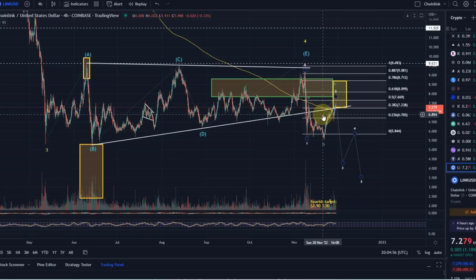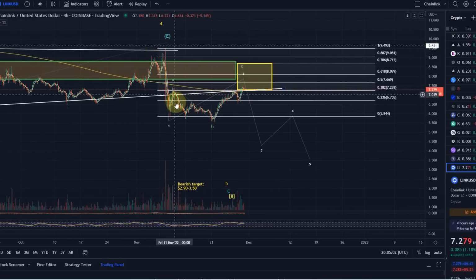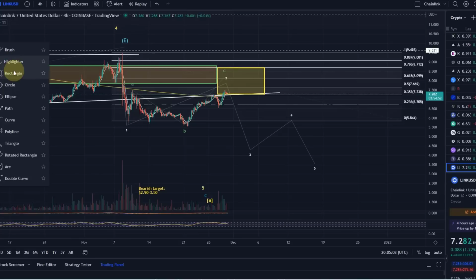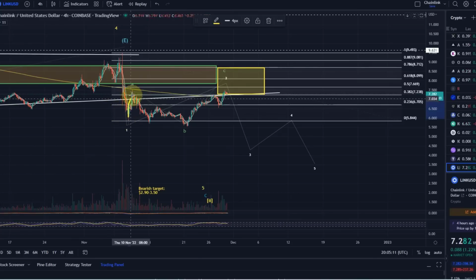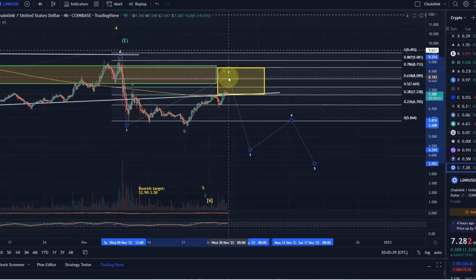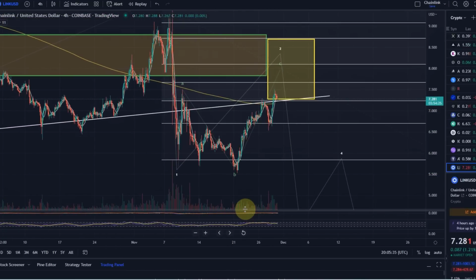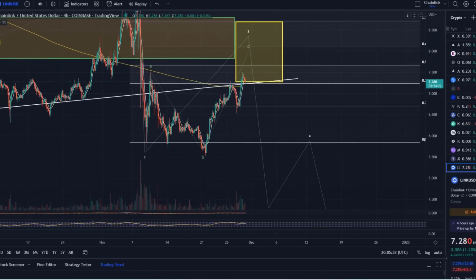Now we came down in this wave 1 to the downside, that you can see if I zoom in a little bit, and we then obviously retraced. We moved up in a so-called wave A. It's a 3-wave move. Then we came down in a wave B, which did slightly undercut wave 1, basically a flat pattern. And we're now moving up in this C wave, and the ABC pattern here creates a wave 2. So there is no sign that this is currently topping. It hasn't topped yet, but it looks fairly complete.